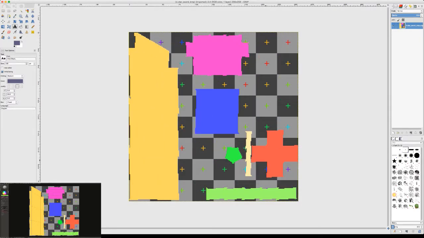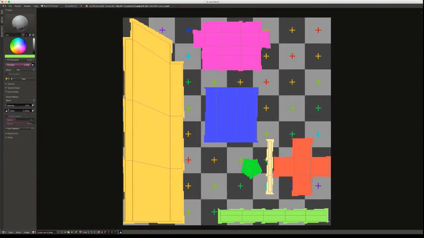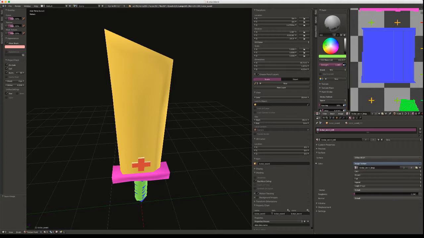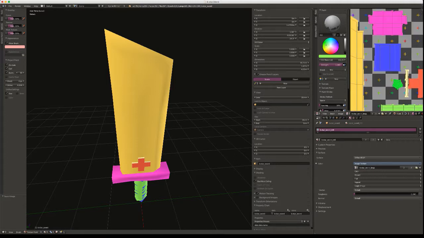Now, the things I'm about to do could be done, well, not easily, I would say, but could be done using Blender itself, the texture paint. And the reason I don't is just because I'm comfortable with... I think that's the hilt. Let's switch back and have a look. I'm comfortable with GIMP, and as such, it's just easier for me to do all of the work in GIMP.